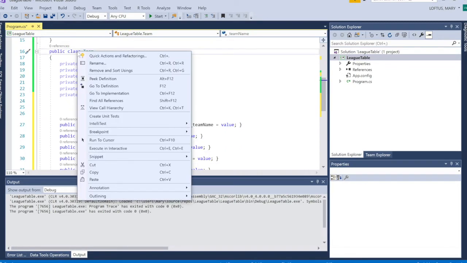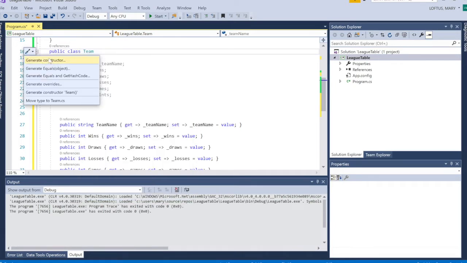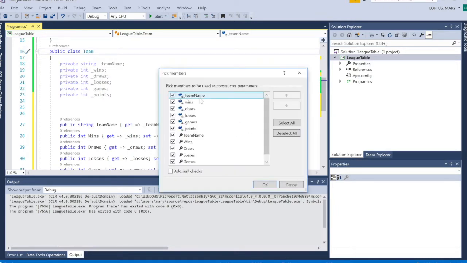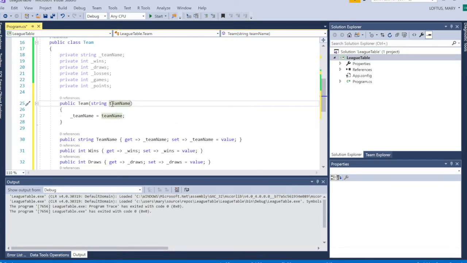Again, there is a shortcut in Visual Studio to build a constructor for you. If you right click on the class name, class declaration there, you can see there's an option there to generate a constructor. So you can generate a constructor and select the fields that you want to pass as parameters, or you can just generate an empty constructor if you like. So if we hit generate constructor, this allows you to specify which fields you want to pass values for. So if we choose team name there and click OK, our constructor is going to pass a parameter into team name. So it did that automatically that time.